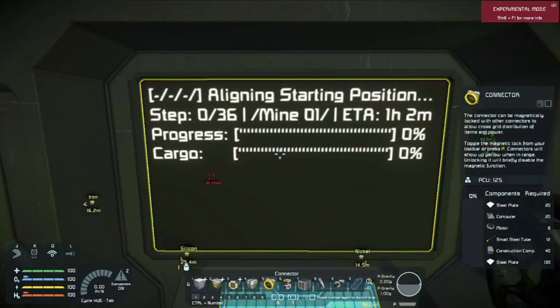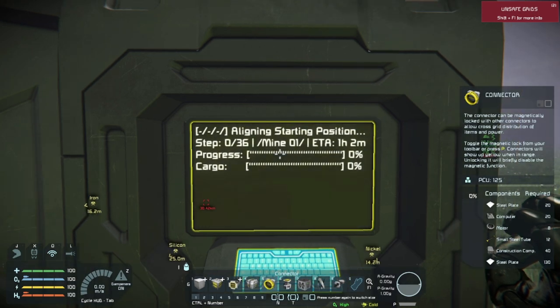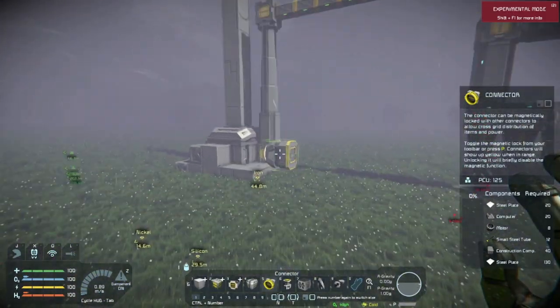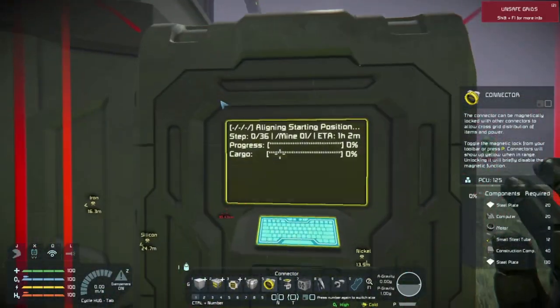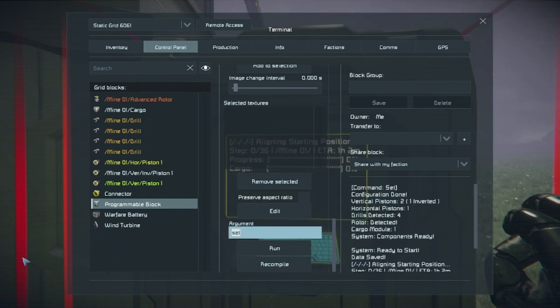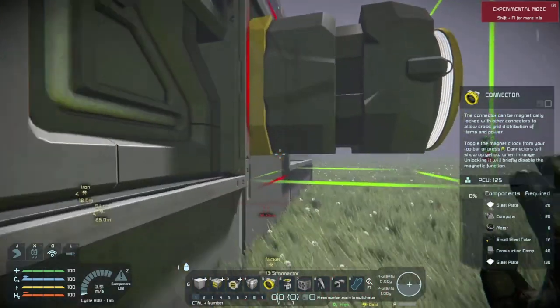So, what we're going to do now is it now shows you on the screen progress, how much cargo it's currently holding, and its ETA. So this is going to take 1 hour and 2 minutes to fully descend this piston and fully extend this piston, and it is also going to mine all the way out. So for demonstration, we will go back down here. As we've done set, we need to run it again. You get rid of set and type in start and then click run. It'll change blue if everything's ready and it will start moving.